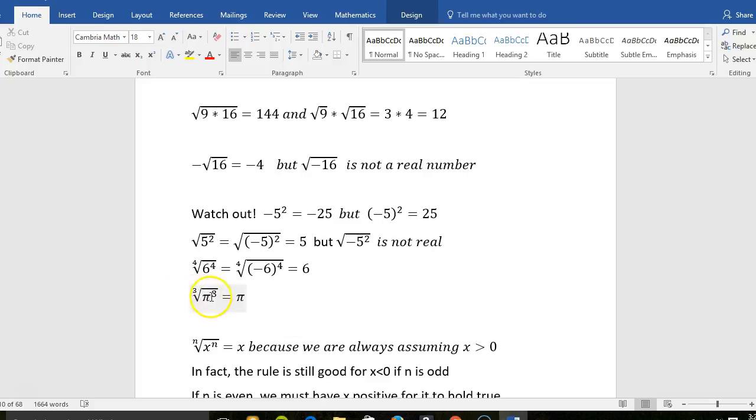Now, the cube root of pi cubed is just pi. The cube root and the cube, remember, you do 3 divided by 3 and get 1. In other words, the cube root and the cube self-destruct, and they leave you just the bare naked number, which is pi in this case. But anyway, the nth root of x to the n is just plain x, as long as we're assuming x is positive, okay? Greater than 0.